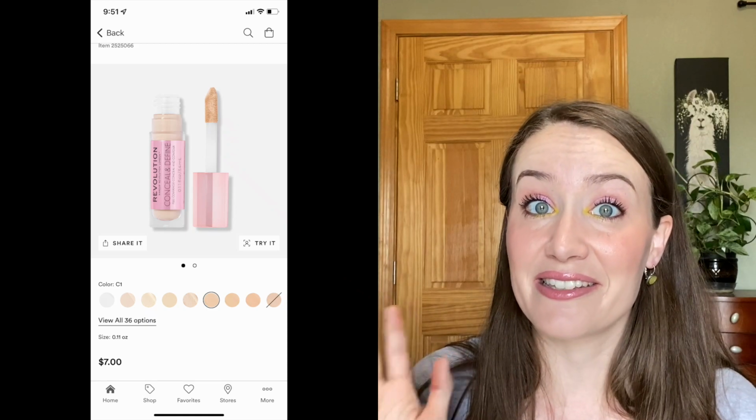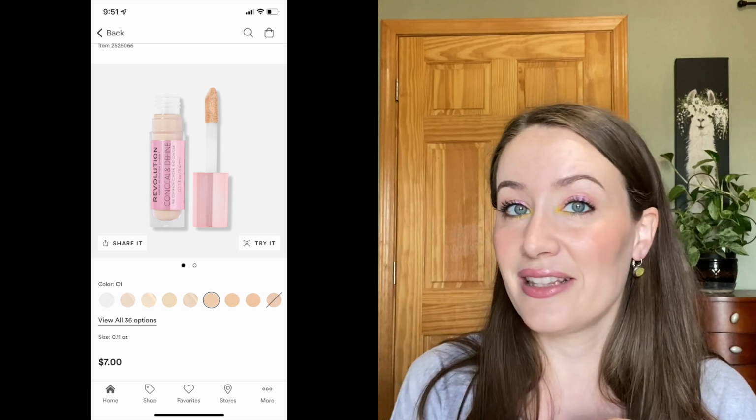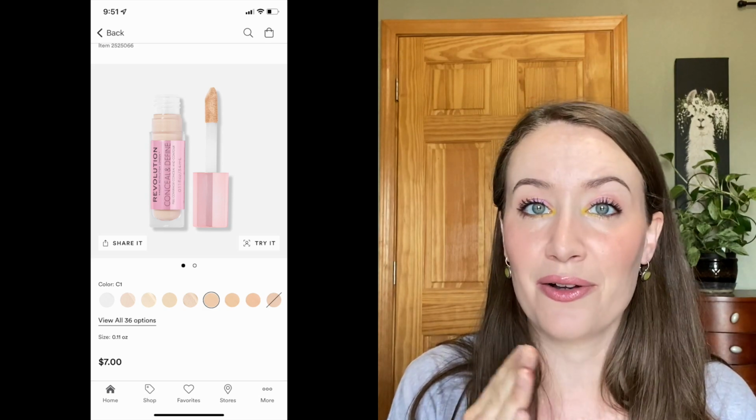Okay, let's talk about Makeup Revolution. So again, I'm gonna mention a product that I have used up a couple of these and I just haven't repurchased it lately. It's the Conceal and Define Concealer. I think this is really nice. It's a nice and thin product that doesn't lay heavy on the skin. I was able to blend it out so you couldn't see it.